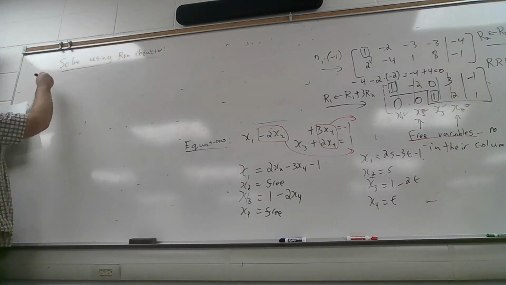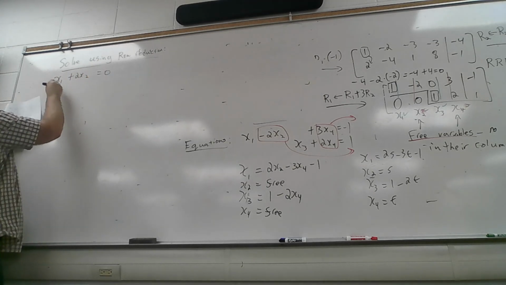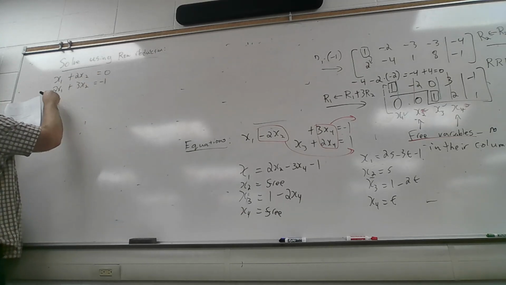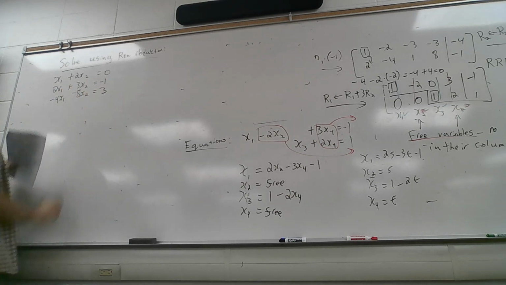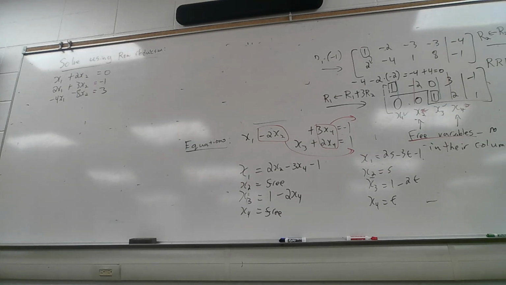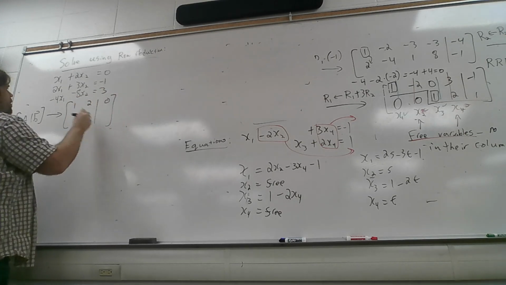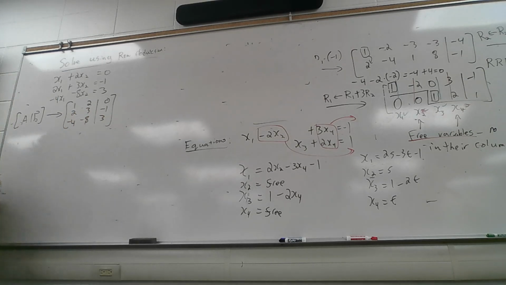So we're going to solve this. Plus 2x2 plus 0, 2x3 plus 1, x1 minus 8x2 equals 3. Process is the same, right? We got this. Write down the matrix. 1, 2, 0, 2, 3, minus 1, minus 4, minus 8, 3. Bam, 1 mark. All right, we're batting 100 today.